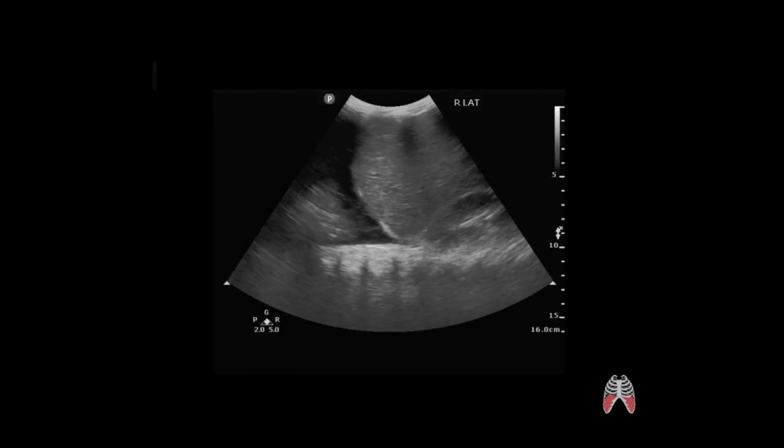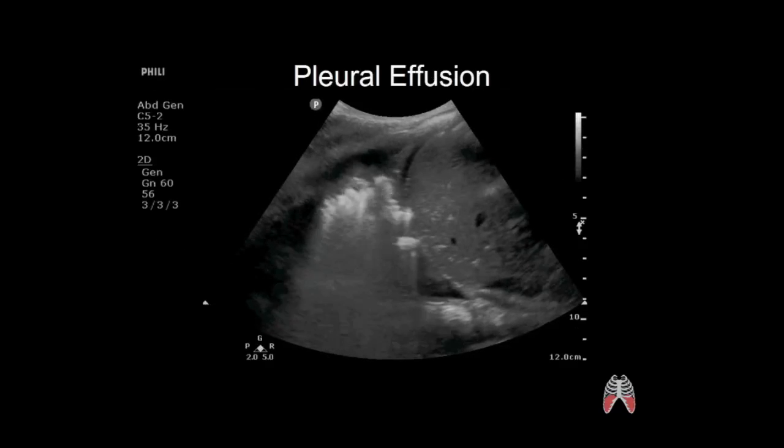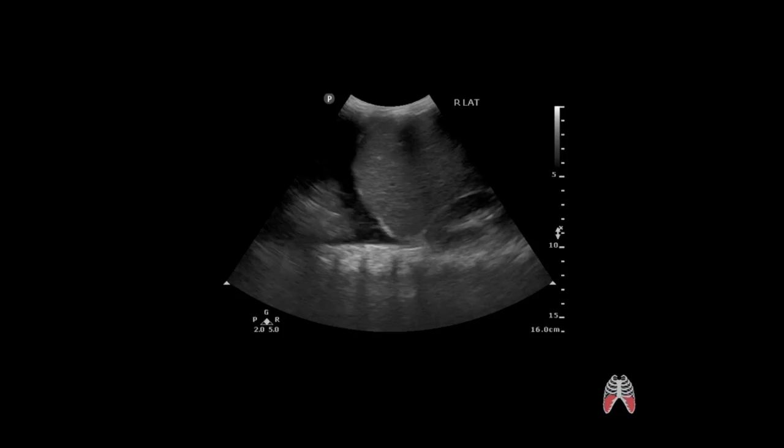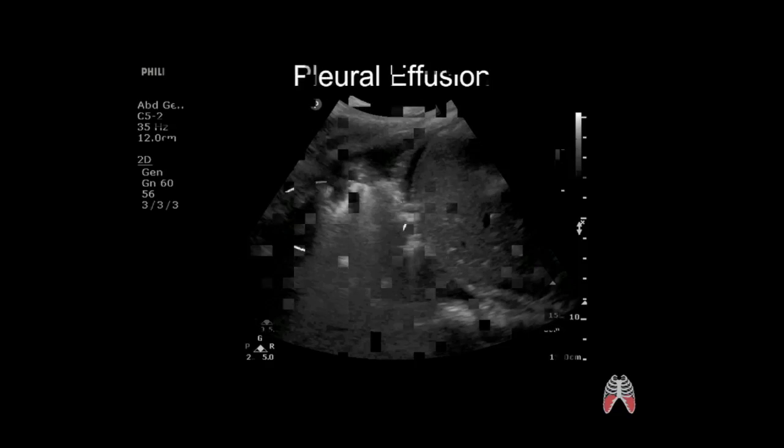Good, spine sign, excellent, right? All right, so spine sign, perfect. So the spine sign allows you to see something you normally wouldn't. A normal air-filled lung would block that part of the thorax, and you would not be able to see those vertebra. The fact that you see it tells you that there's either some fluid or some consolidation, because now the ultrasound beam is coming through, all right? So excellent, great pickup.